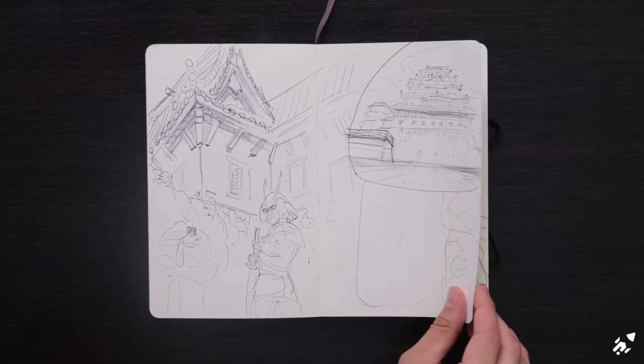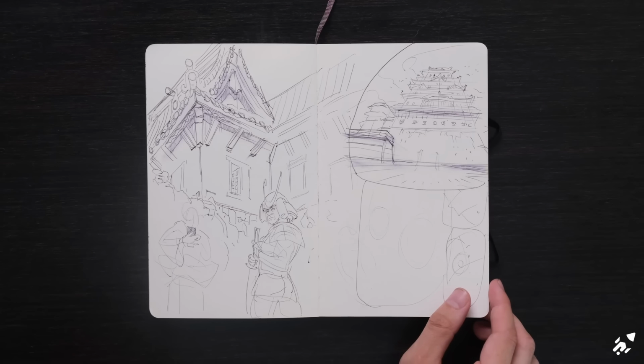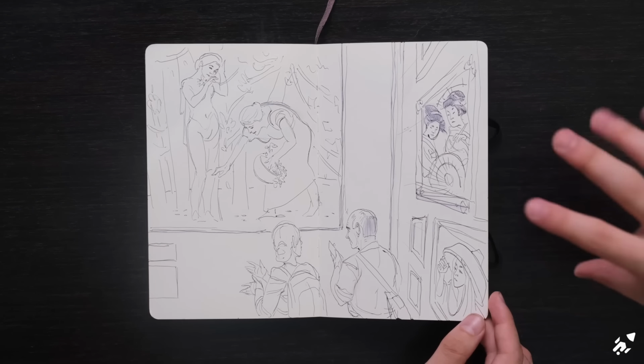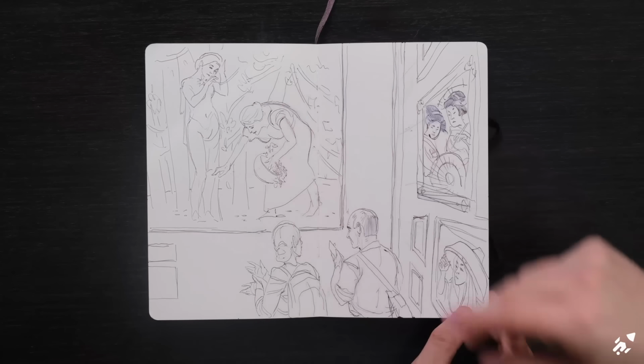It's like a samurai and someone on her phone here. I was thinking of a comic. Probably when I fly home I'm gonna finish it or something. This was also in the moment. My great grand uncle, he's a famous Belgian painter, and there was a painting of him in the museum in Japan, so I kind of sketched it.